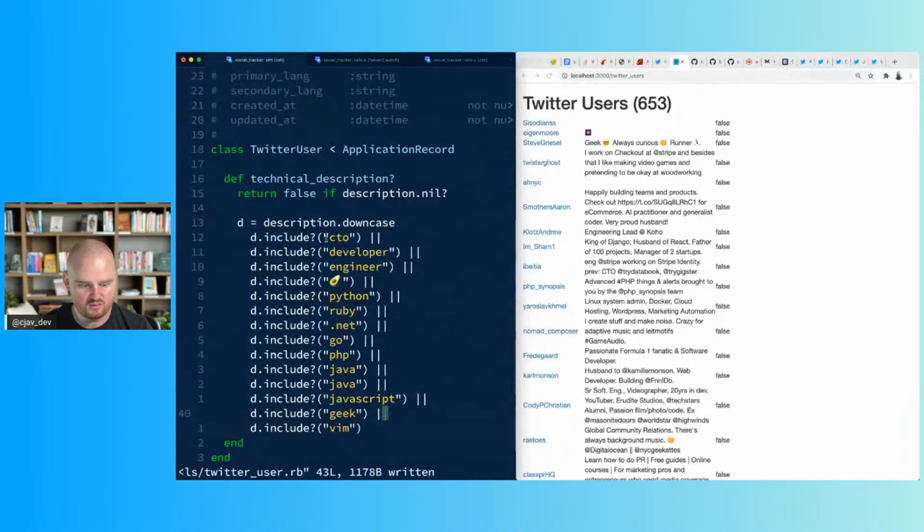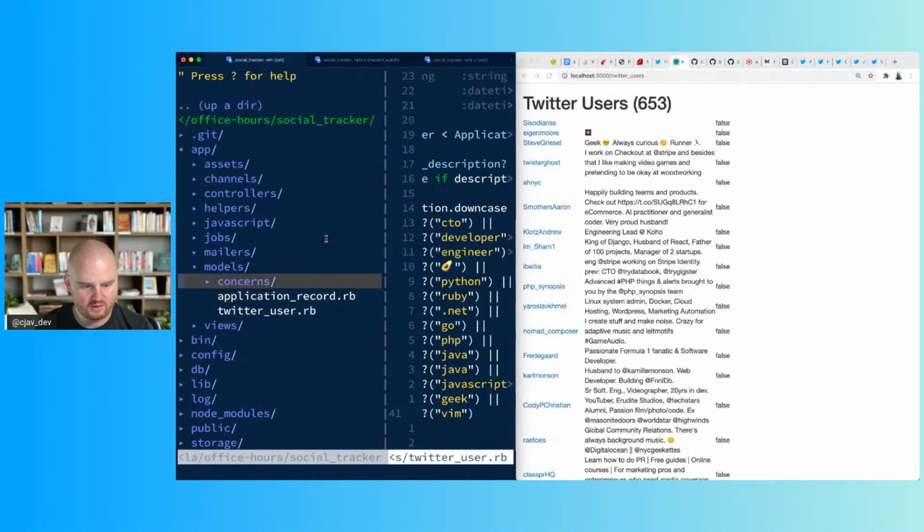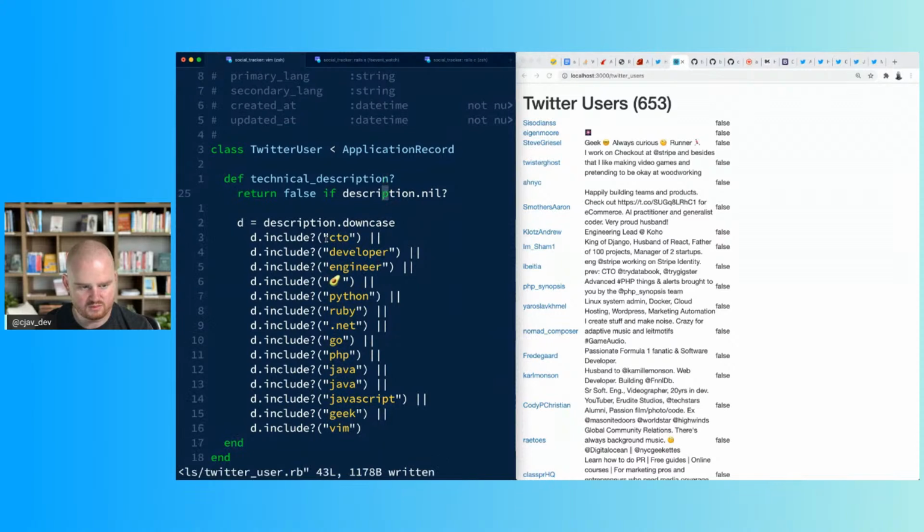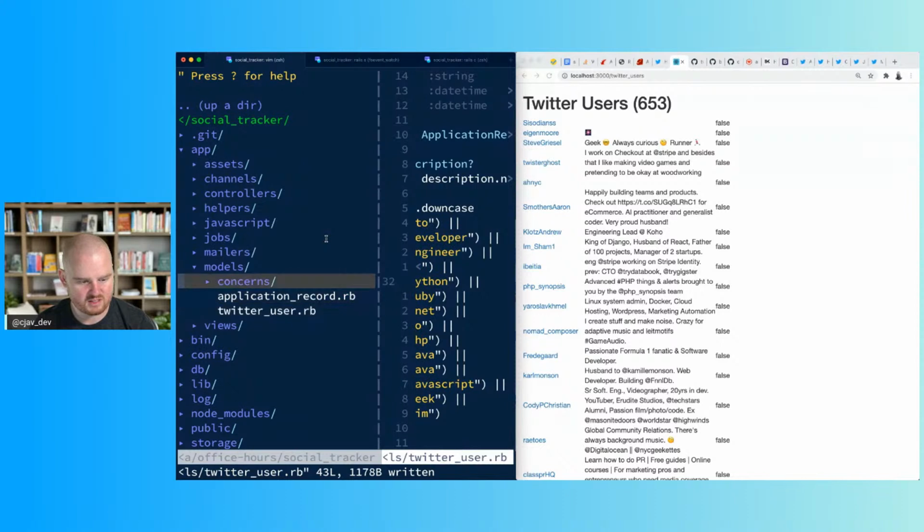Yeah, so my thought process was that we would add a method called technical description and then technical tweets or something. And if they had tweets that had any of the same sort of content, then we would toggle that flag. So we check their description, then we check their tweets, then we check the things that they're liking and retweeting. And that would tell us if they're technical or non-technical. But for now, yeah, because I want to be able to query it.